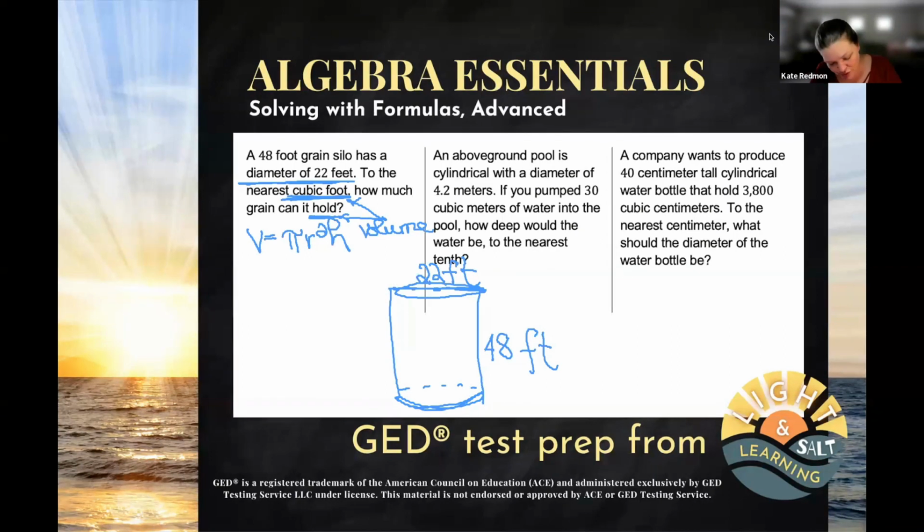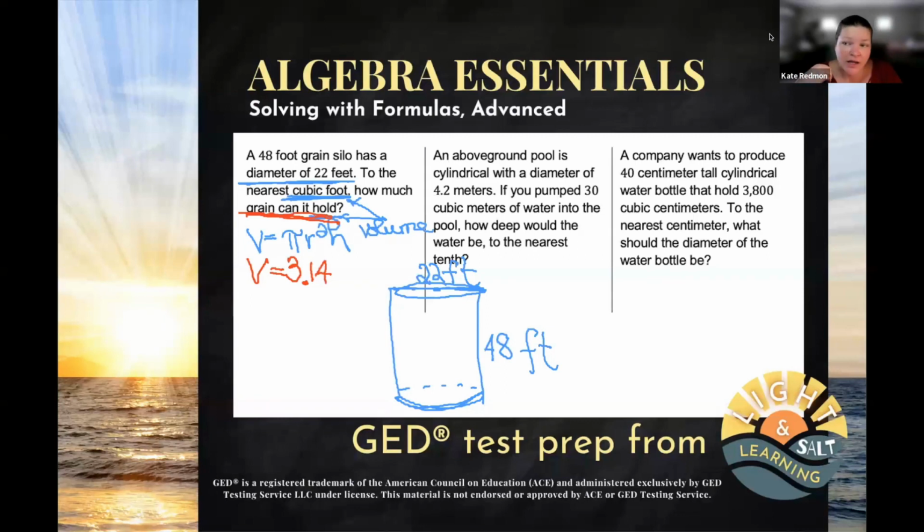Okay, so I'm going to write this one in red. Most common error here. Students would be like, okay, I'm looking for the grain it holds. So I'm going to find volume. V will stay V. It's a mystery. I like that part. That's a good part. Then they say, okay, well, pi is approximately equal to 3.14. Kate told me, the formula sheet told me that when I see pi, I can substitute in 3.14. Close enough. And that's right too. I agree. But here's where they go wrong.